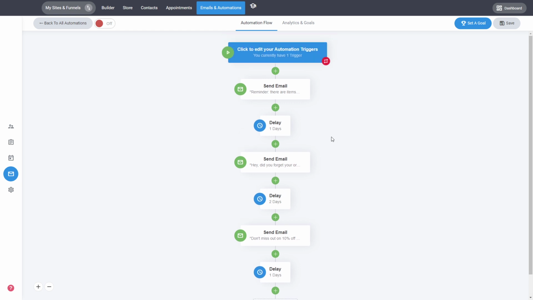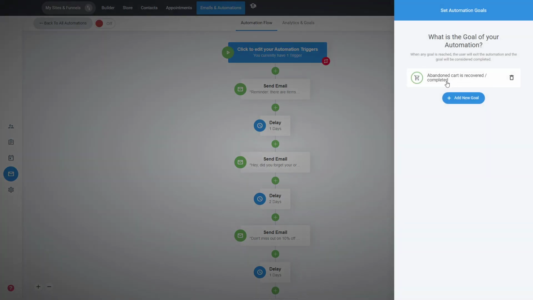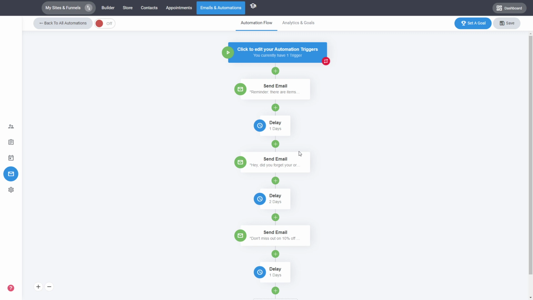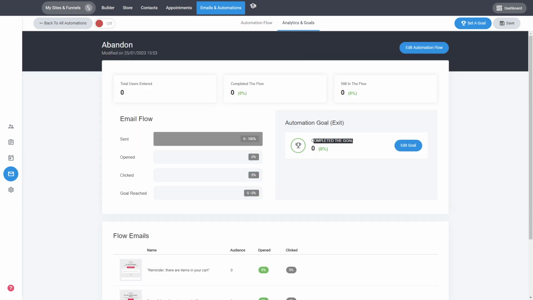But I think 3 emails, by what we've researched, and the time frames and the subject titles, seems to be very good for email abandonment of carts. So you can use and try this one. And don't forget, here we have also set up a goal when the abandoned cart is recovered. So when the cart is recovered, complete, that will exit the person. So they will not receive any other emails if they, let's say, purchase within the first day. After the reminder, they will just exit it. And the great thing is that you'll see, obviously, a goal complete. So you'll see that reflected here.